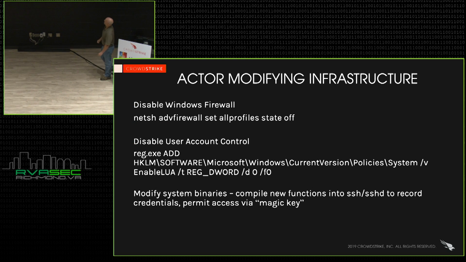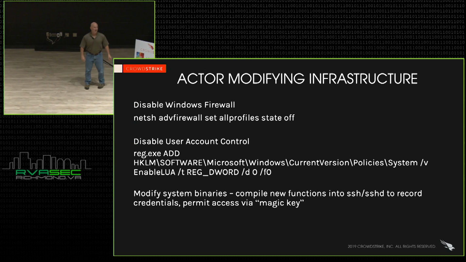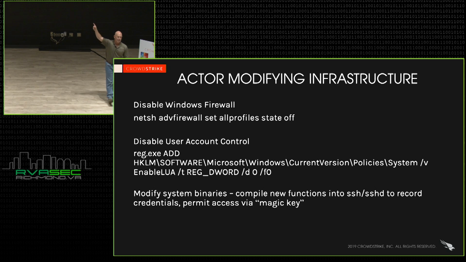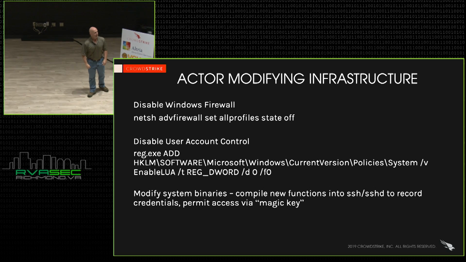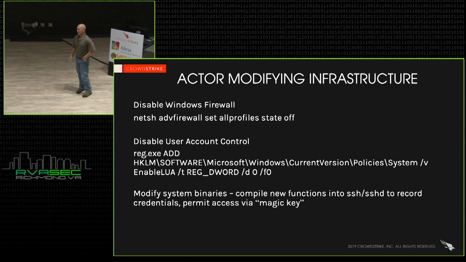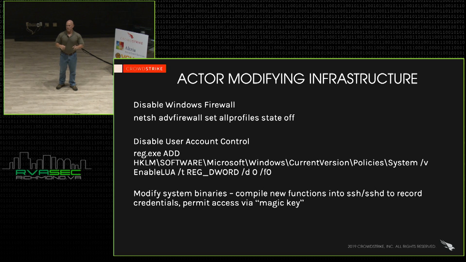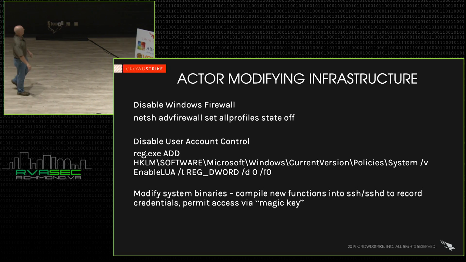Actors modifying the infrastructure. I've seen them disable the Windows firewall. And there's the command line they used to do it. I took this right out of the telemetry. Disable the firewall. Just turn it off. A lot of times I see this as part of troubleshooting. They're trying to connect to something. They're like, okay, I can ping it, but I can't connect to it. I don't have control of the network firewall, but maybe what I see, here we go.